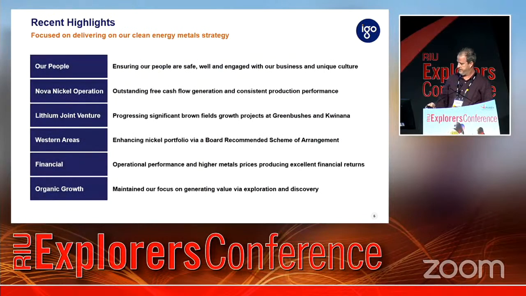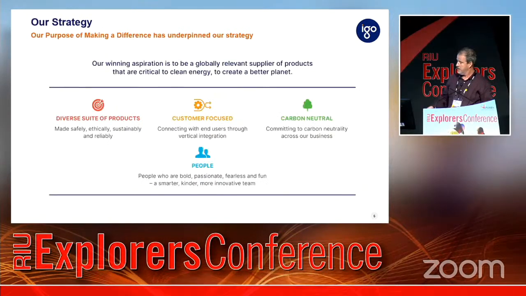So this transformation has been underpinned by our strategy, which is to be a globally relevant supplier of metals which are critical to clean energy. Further to this, we want to produce a diverse suite of products made ethically, safely, and sustainably. We have a strong customer focus through vertical integration into downstream processing, such as nickel sulfate and lithium hydroxide, and obviously the 49% acquisition of the refinery at Kwinana is a demonstration of that.